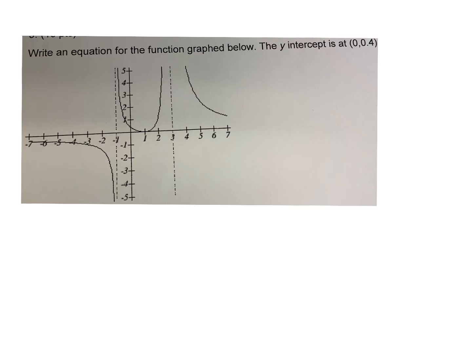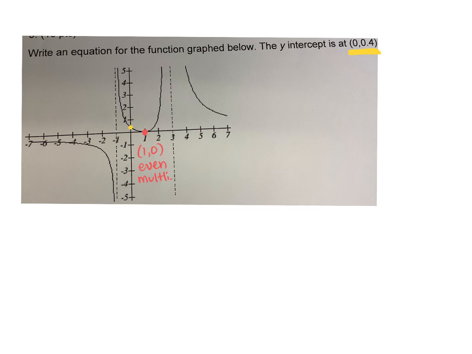The next graph looks a little different, but you still do it the exact same way. So we're going to start out here. We need to make a note of the fact that this is at 1, 0, and this will have to have an even multiplicity, because it touches the x-axis, it does not cross the x-axis. It is telling us about this y-intercept up here, at 0, 0.4. You can't really tell that in the diagram, so it does tell you what it is.